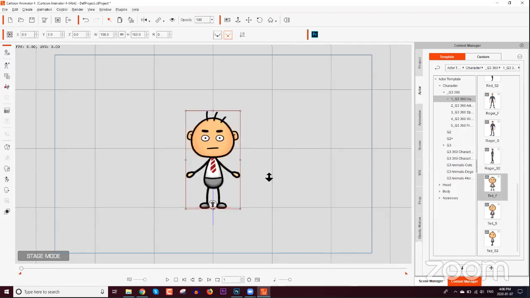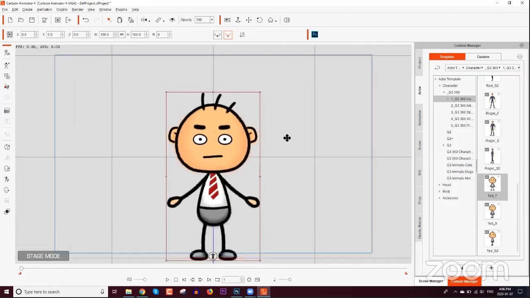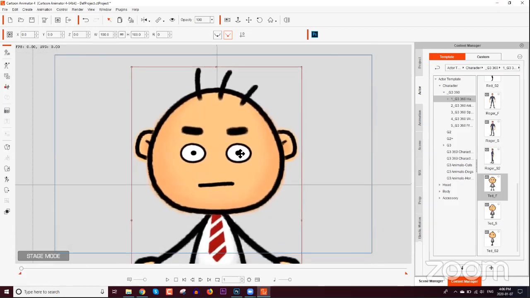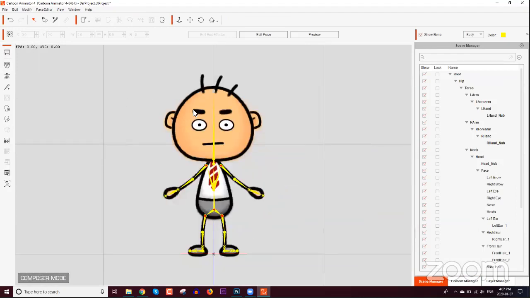He's a very, very simple-looking dude. And so here's Ted. And Ted's face is made up of a number of different sprites, which we will talk about in just a moment here. So with Ted selected, I'm going to go into the composer mode up here on the top left. Okay. So once you go into composer mode is where you do all the editing of your character. So if you want to customize your character, you first need to go into composer mode, and this is where you do all the editing.